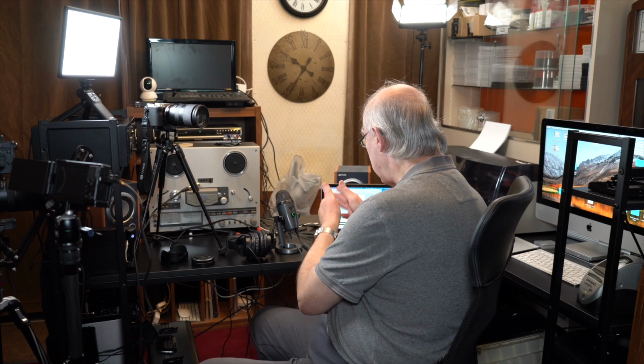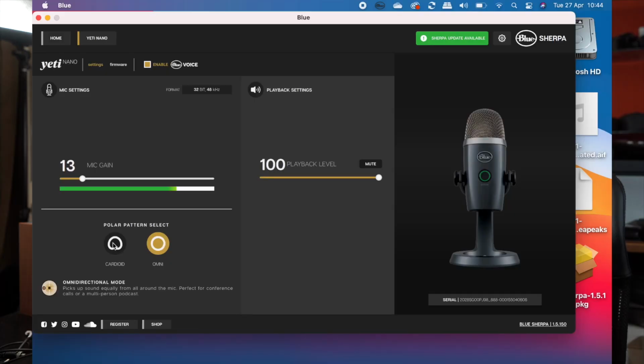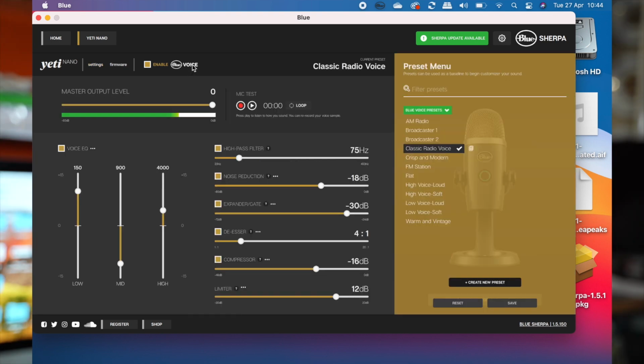Now also, which I've played with and I've not had any success with, you can download from Yeti's website a bit of software called Blue Sherpa, which has got many other features, so you can adjust all sorts of different parameters within your sound.